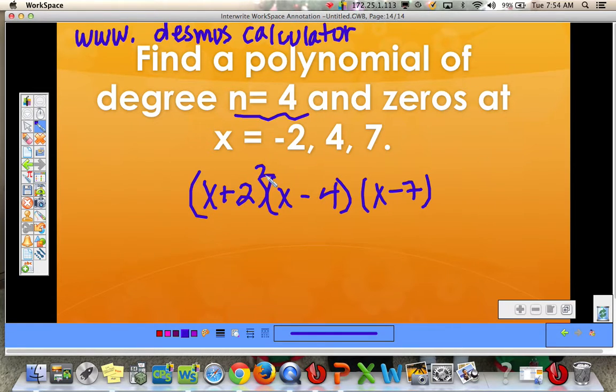So you can square this one, so it's 2 zeros here. You could square this one, or you could square this one, and that would give you 4 zeros. It doesn't give you enough information, so you can square any one of them to give you the polynomial that you want. And I wouldn't expect you to simplify. You could leave it in factored form.